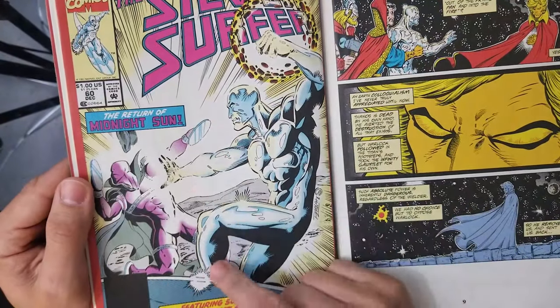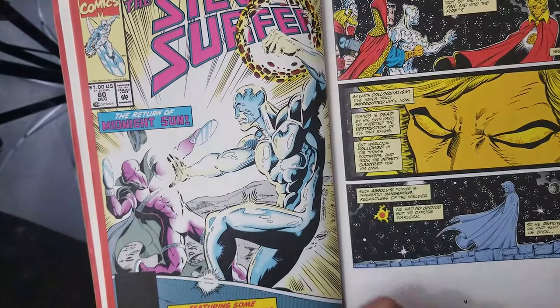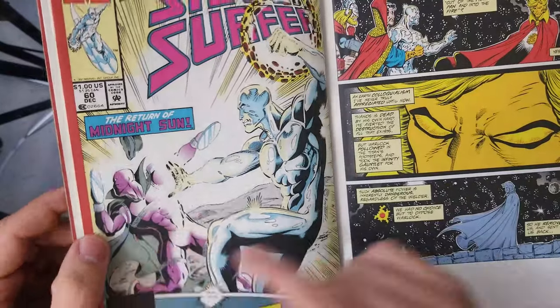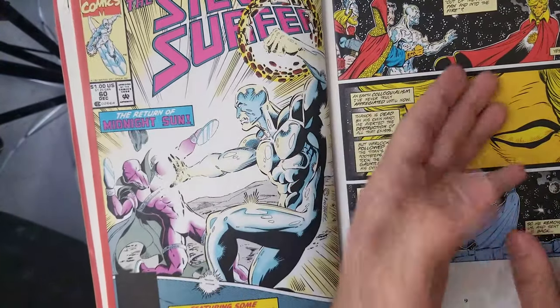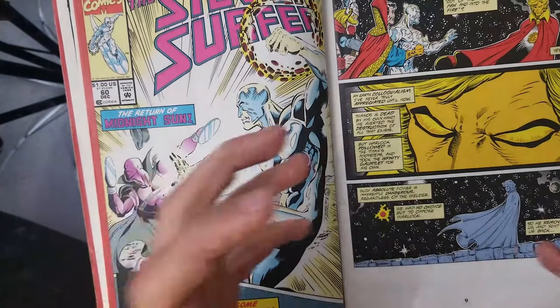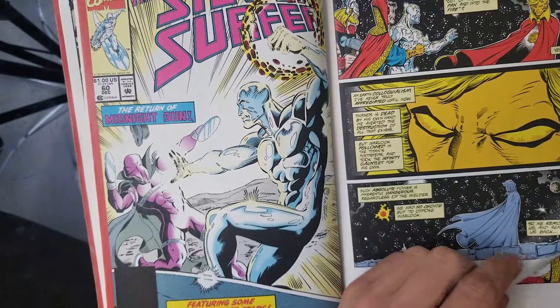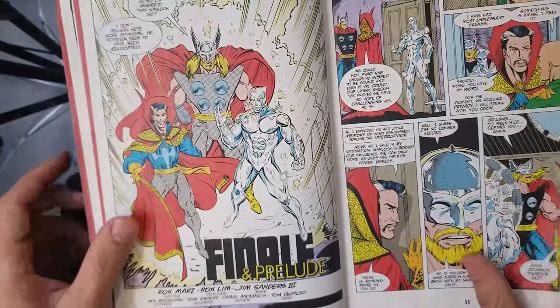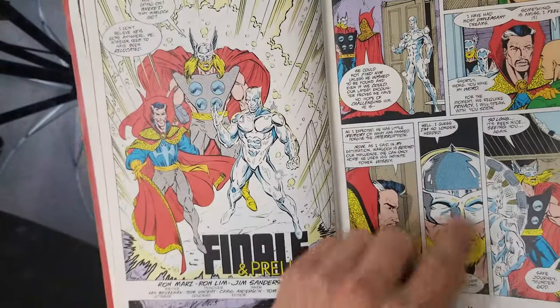The Silver Surfer. The Return of Midnight Sun. Don't know who that is. Really weird character. He has like mirrors on his feet and hands. Starts off with Adam Warlock. He gets the gauntlet. And these guys, still right after the battle, they're like, come on, maybe you shouldn't have that thing. And he just teleports and is gone. And like, oh, well, I guess we're back on Earth. All right, everyone, go back to what they're doing.